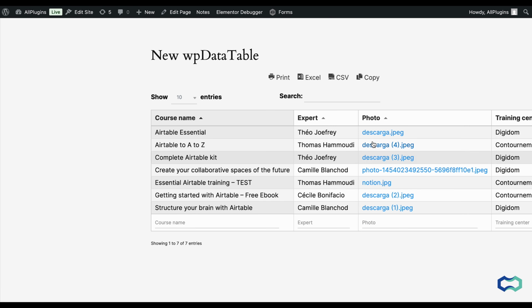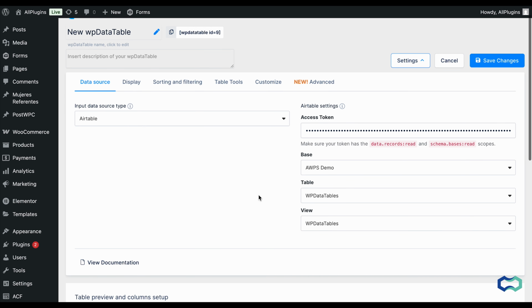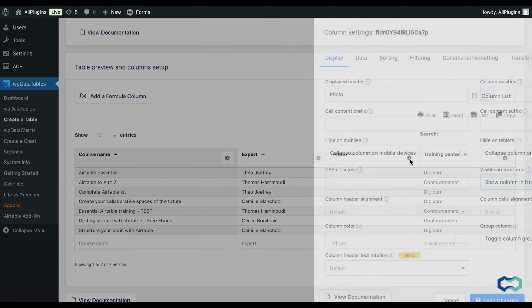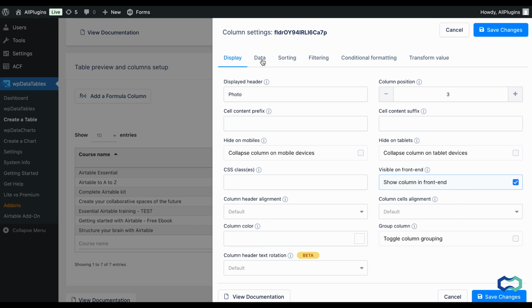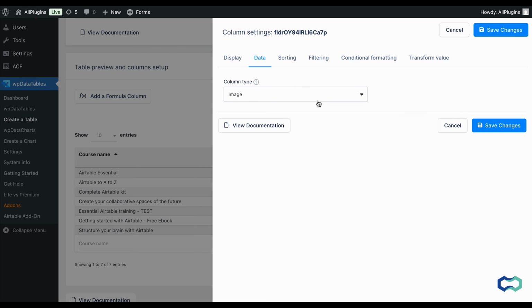But we just noticed that there's a problem here with the photos. So we're gonna go back here to the wpDataTables settings. We're gonna click on settings, data, and then we're gonna put image, not URL, just image.